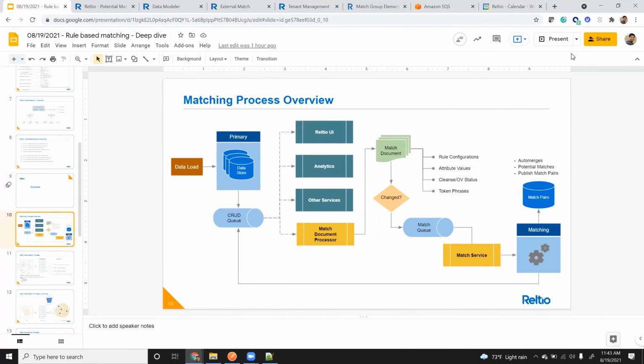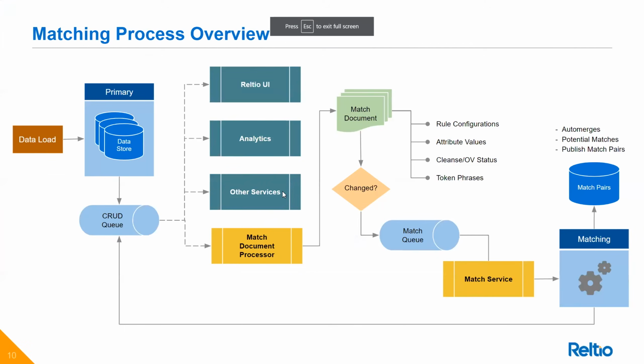To go back here again, whenever an update or new record is created, that is what we do for every single record. The next thing we do is see, if it's an update, whether something has changed about this record, because it does not make sense to run the matching if nothing has changed, especially nothing related to the match attributes. If something has changed, only then we proceed. If nothing has changed, then we stop here.